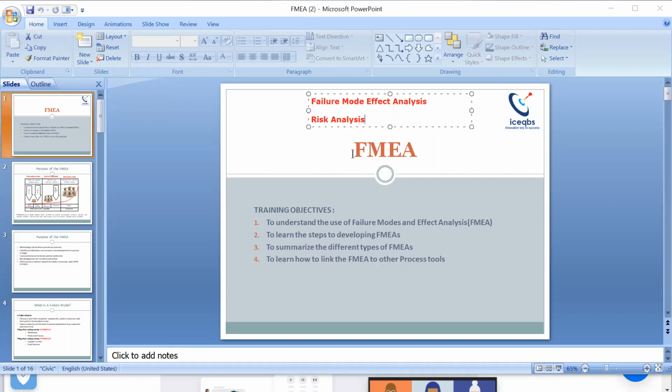So if I'm going to make this particular change in my process or the product design, will it have any negative impact? Will that fail by any chance, whether this product or process will fail? And what are the potential reasons for that? And what actions can I take so that I'll be able to proactively act so that the failure can be either eliminated, or at least the impact can be drastically reduced? So that is the purpose of doing a failure mode effect analysis.